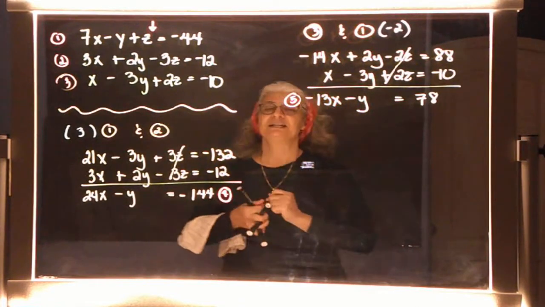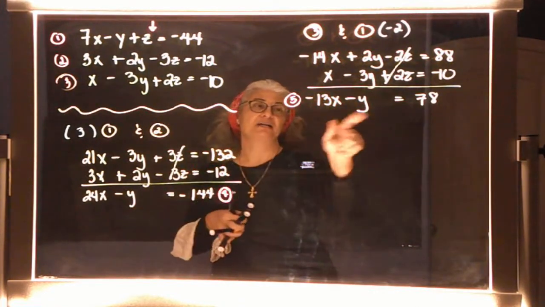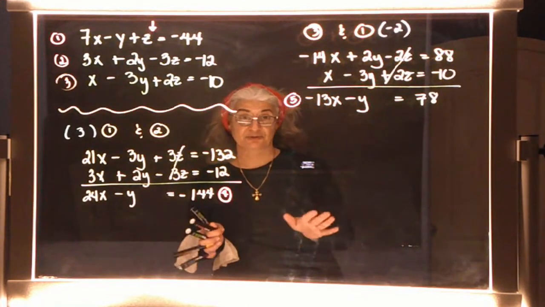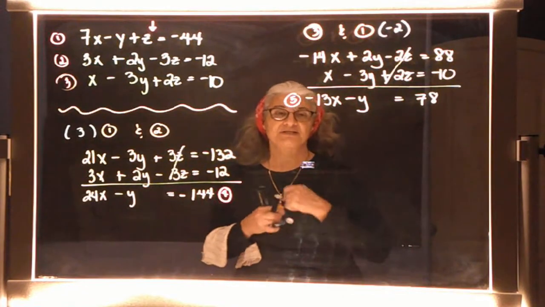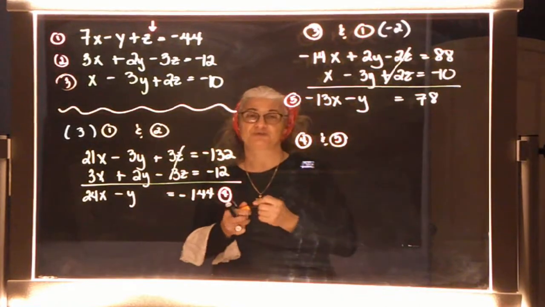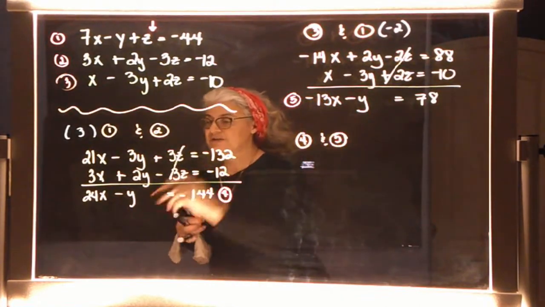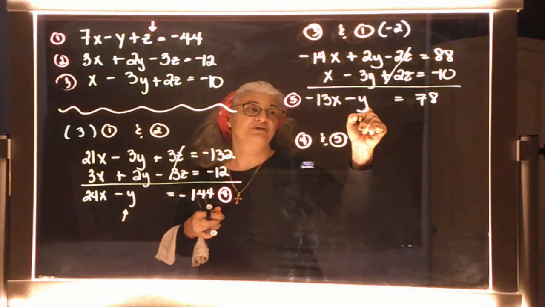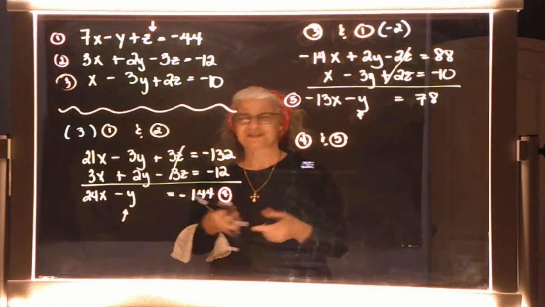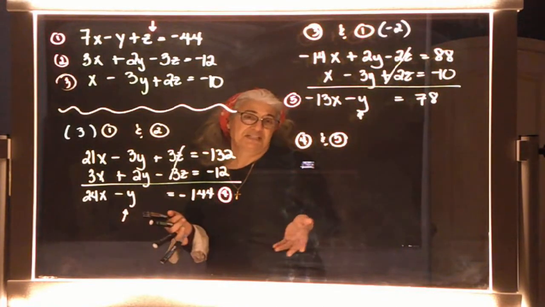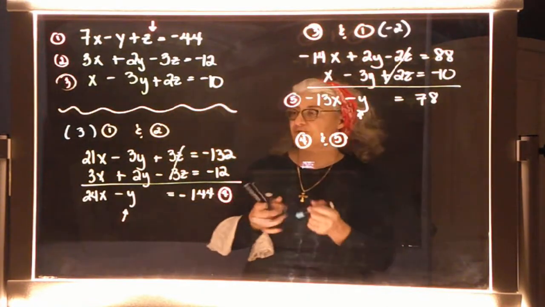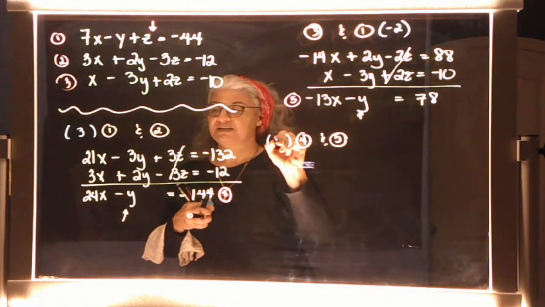And now, yeah, now they both have x's and y's and we got to figure out which variable we want to get rid of. Yeah, I agree. Get rid of the y's, right? All right, so now we're dealing with equation 4 and equation 5. Okay, what do we have to do? Anything if you're getting rid of the y's? So let me draw my little arrow here so we remember which variable we're getting rid of. Yeah, one of those y's needs to be positive, doesn't it? Does it matter which one? You're right, it doesn't. So, all right, you want to make this one positive? So equation 4 then has to get multiplied by a negative 1.